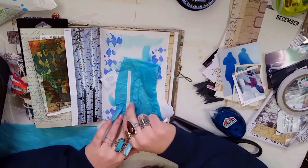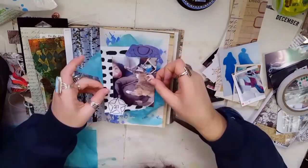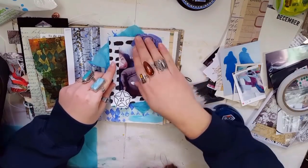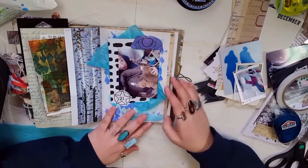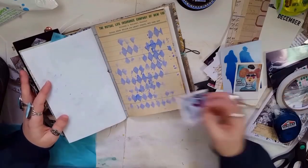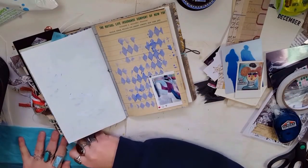So I'm just sticking that down. I used some tissue paper and stuff. And I don't even know if that was on the 21st. I just stuck the 21 on there. I'm not quite sure why, but yeah. That's what happened there.